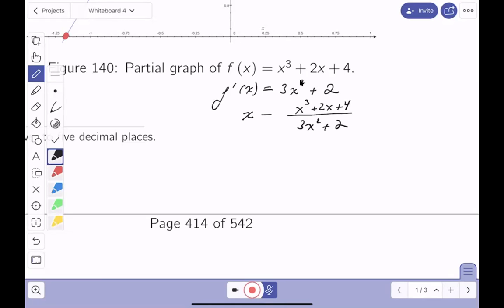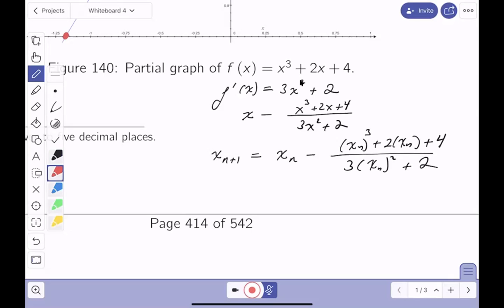you're going to plug this into a computer, right? So if you say, I don't want to simplify, don't simplify it, all right? But I'll tell you what I'm going to put in the computer. This thing over here is going to be obtained by this: xn minus xn cubed plus twice xn plus 4 over 3 xn squared plus 2.